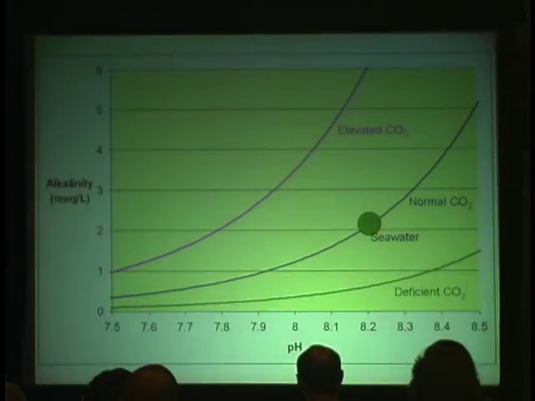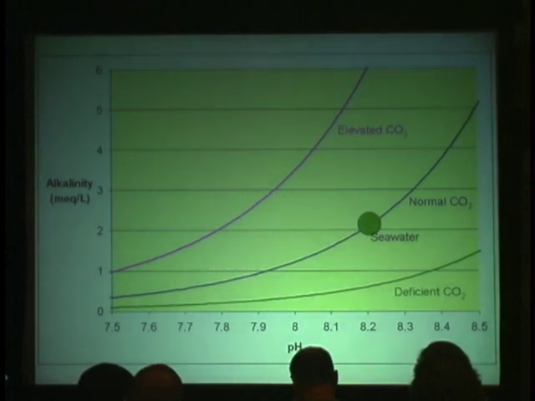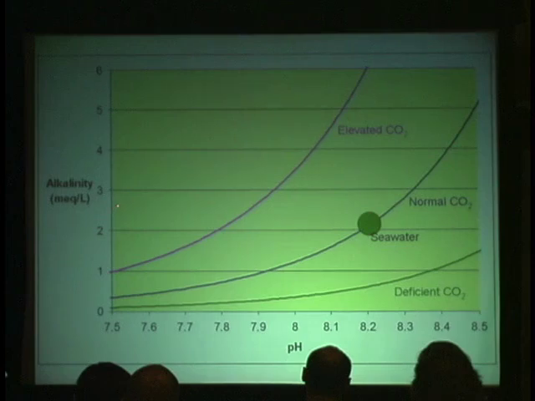This is a graph of alkalinity as a function of pH. I don't have time to go into it, and none of you are probably interested in it, or at least very few of you, but there's an exact mathematical relationship between alkalinity and pH and carbon dioxide. So this blue line in the middle is if you start with a certain alkalinity in seawater. Let's say you start with natural seawater of alkalinity in the low 2s, and you aerate it perfectly with normal air, you will unquestionably get a pH that's about here, around 8.2.